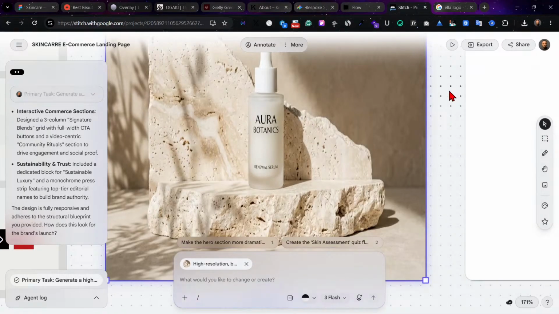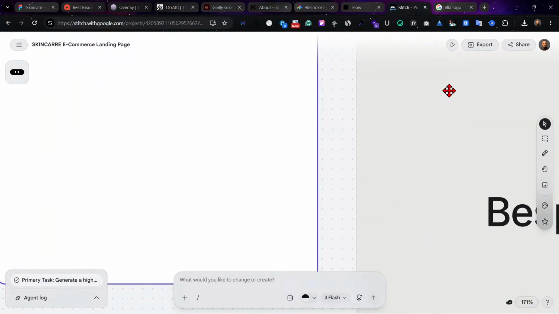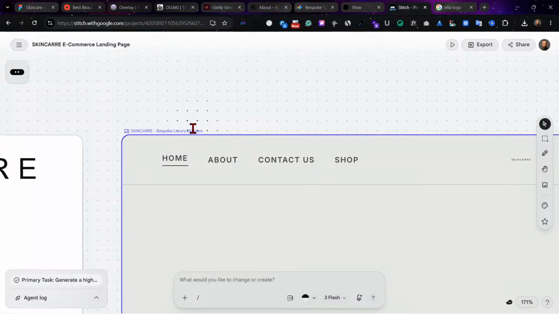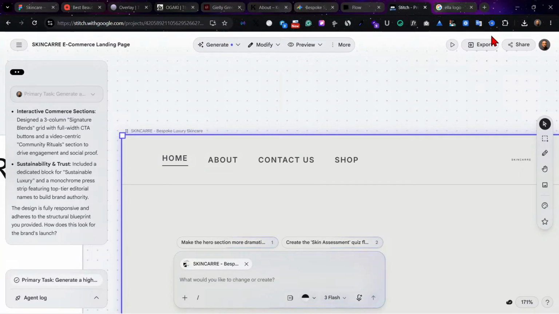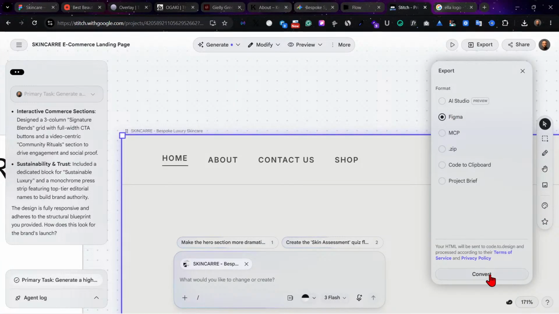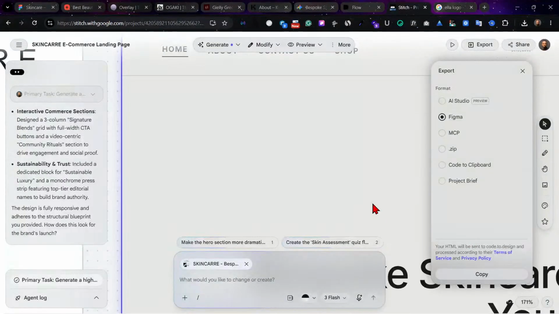I was supposed to convert to Figma. Why did you? I think I touched the wrong board. Yeah, convert to Figma. Let me just stay in one place. It's trying to convert it to Figma so we could use the design.